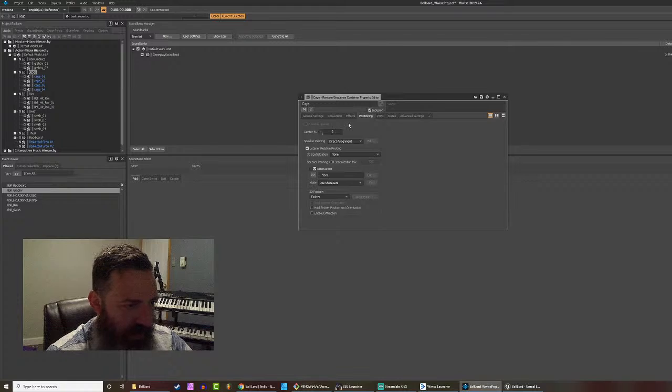Positioning. I don't have any spatialization, and I don't need that. Speaker panning, 3D position. Could this, I mean, listener relative routing? I don't think I want any of that. Warning, no object with listener relative routing found in signal chain.